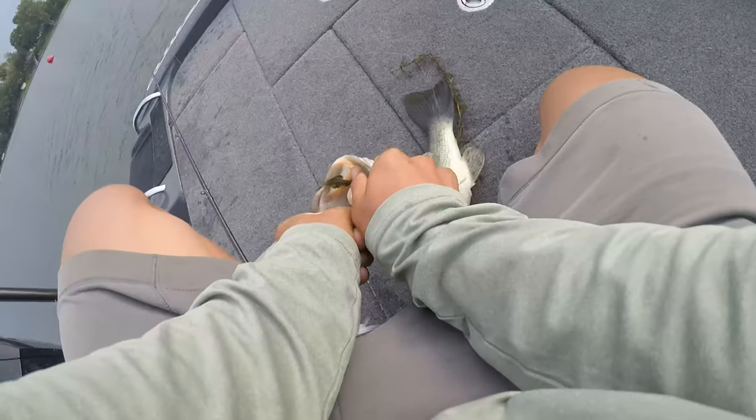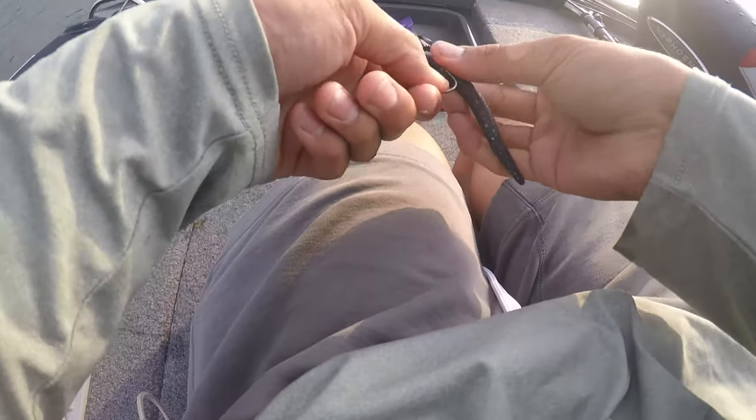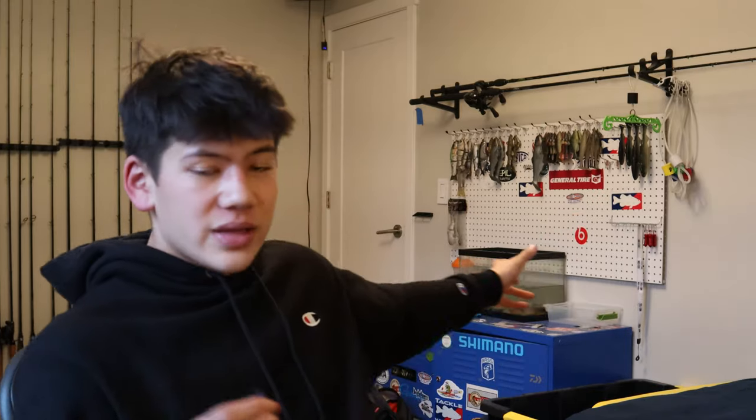As I pull this Maxscent General out of the bag, my hands are already covered in this Maxscent — this stuff is crazy. I'm not sure what they're doing over at Berkeley, but essentially they're cooking the scent into the bait. It's not just salt — they're cooking this Maxscent, which is similar to a Powerbait scent they put in their other plastics, but with regular Powerbait it doesn't hold well and sits on top of the plastic in an oily way, whereas this is actually cooked into the plastic. What that does is allow the scent to stay on there for a long, long time. I could have drop shot flatworms sitting on the counter for weeks, pick them up, and that scent is still on there even out of the package — it'll still have that scent. And one of the things it does to the plastic is make it very, very soft.